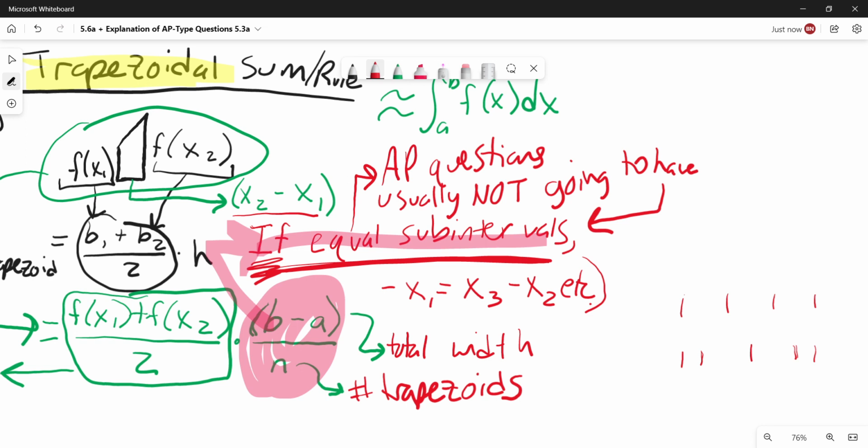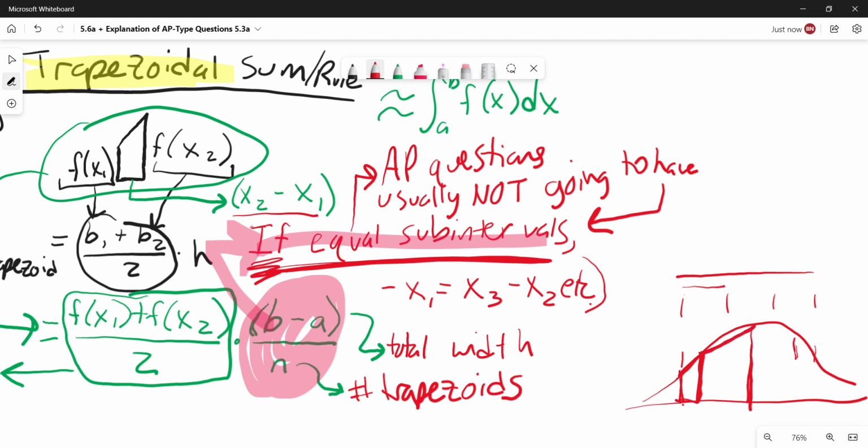Actually, I did 1, 2, 3. Oh, I did 4 subintervals here, right? Because if you do b minus a, that whole thing divided by 4, great, you're going to get that length. But here, each time is different. So if you have intervals like this, you're going to have one trapezoid like this, and then a trapezoid that's real wide like that, and then another one that's maybe also pretty wide, and then this one that's short again, right?